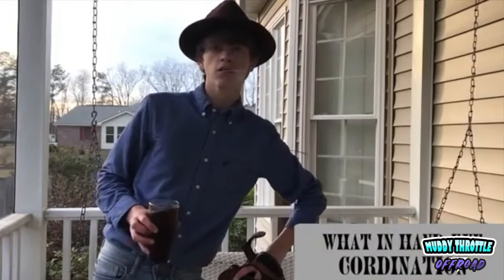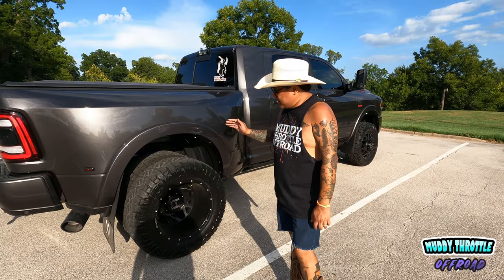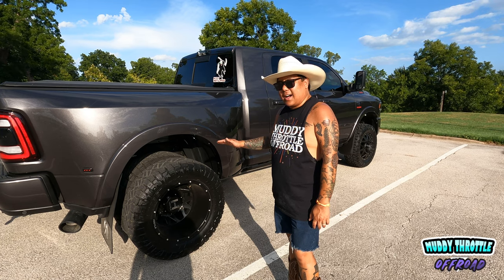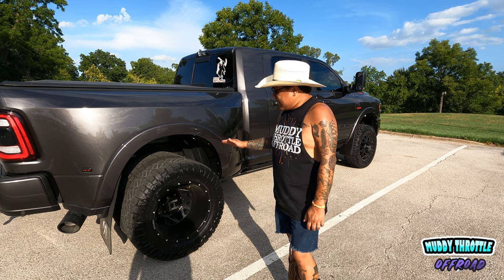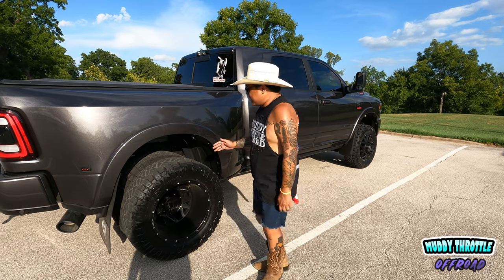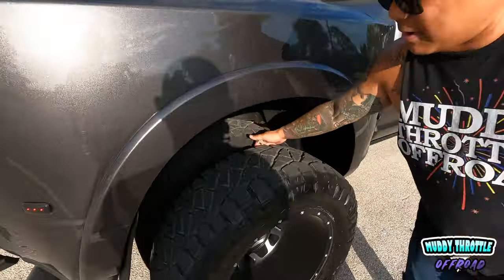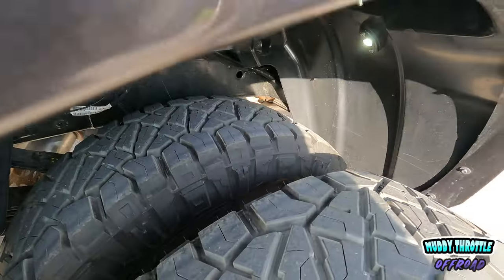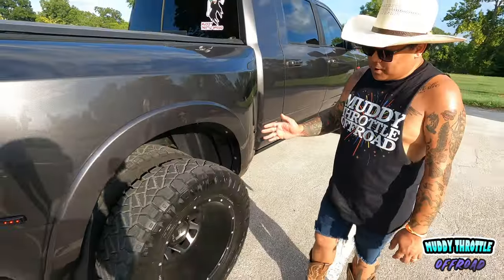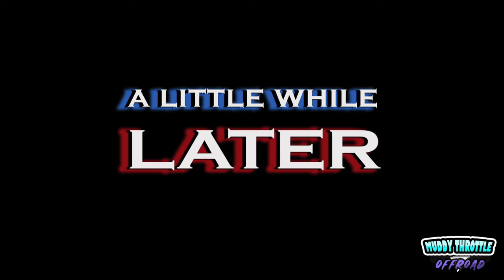What in hand-eye coordination? What that means for these Ridge Grapplers is that it measures at a 35.1 height and it's actually an 11.8 width. So the downside is that you'll have a little bit of gap between the tires, more than you usually would if you went with like a 12.5 or a 13.5, but what it means is that you're gonna keep your towing capacity.